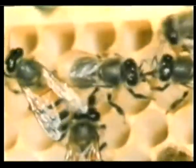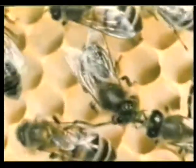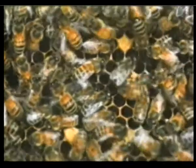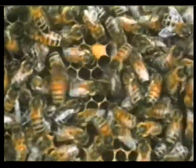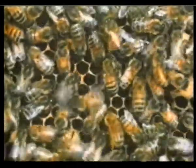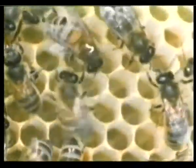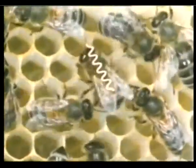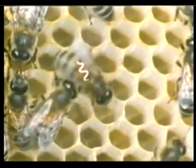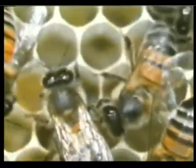First, it lets the other bees taste the small bit of the nectar it has collected from the flowers, which gives them information about its quality. Then it begins its main task, describing the direction to the flowers. It does this in a very interesting way, by dancing. The forager begins to dance in the middle of the hive by shaking its body. It is difficult to believe, but in the course of this dance, the shaking will give the other bees all the information about where the flowers are located.